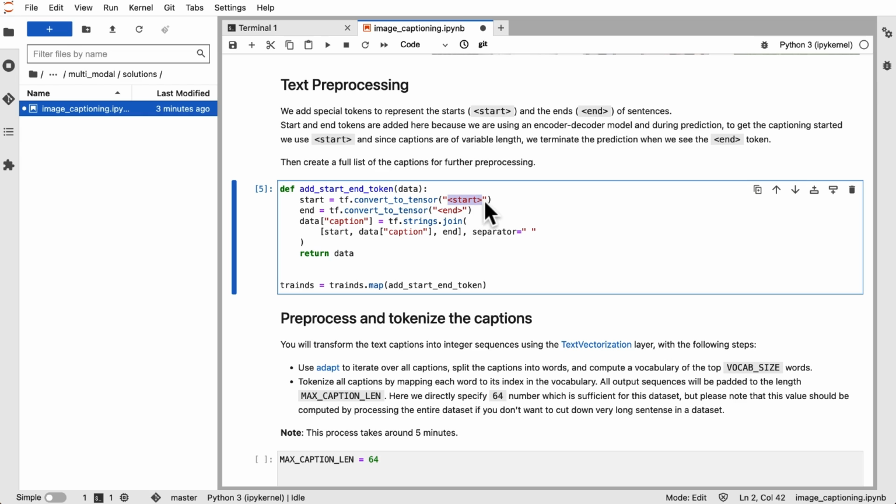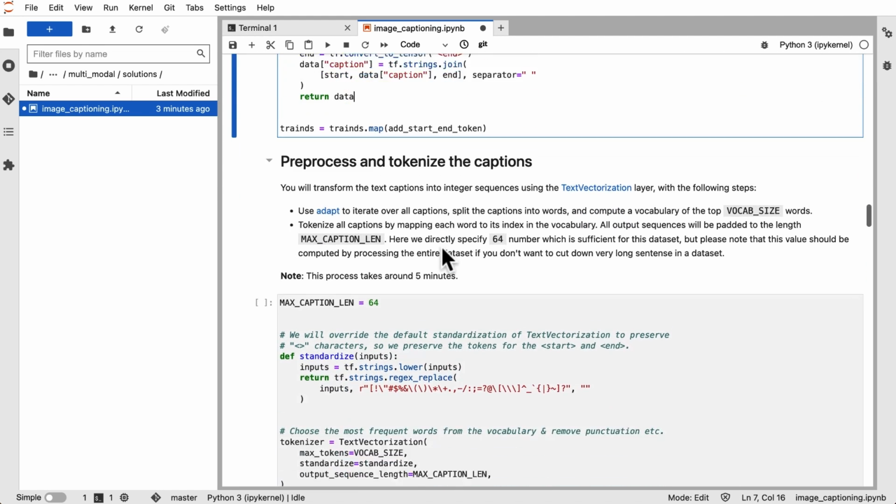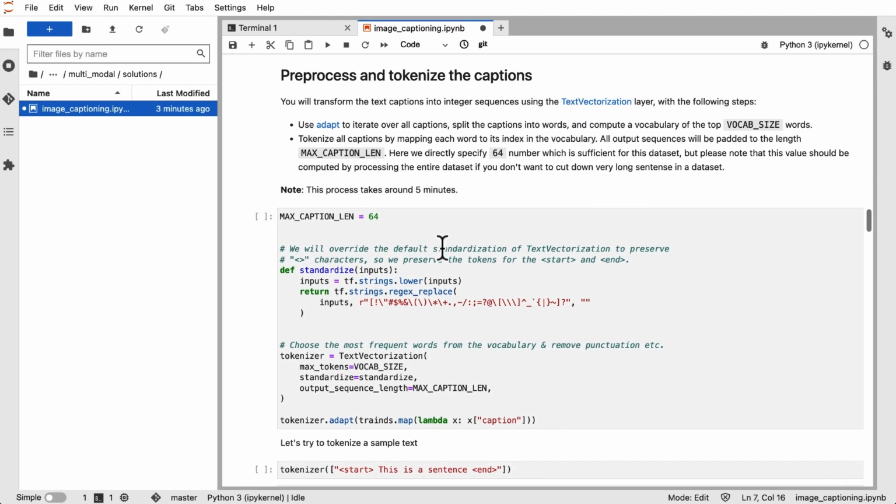The start token is the special token that means the beginning of the sentence. And in the same way, the end token means the end of the sentence. So we're going to add these in the same way, train ds.map, and pass this function name. Let's move on.